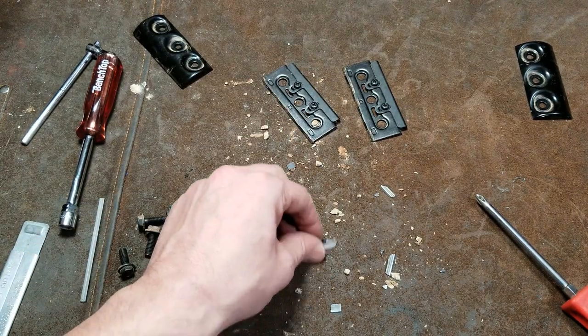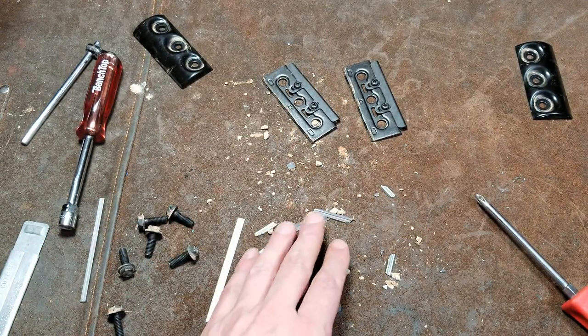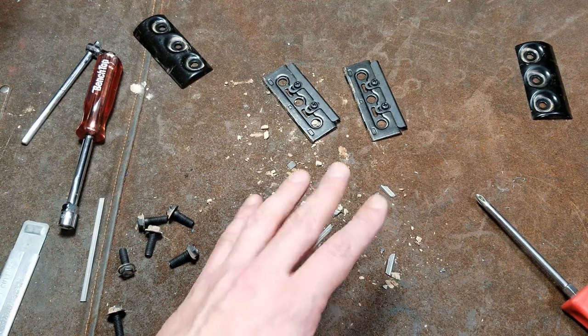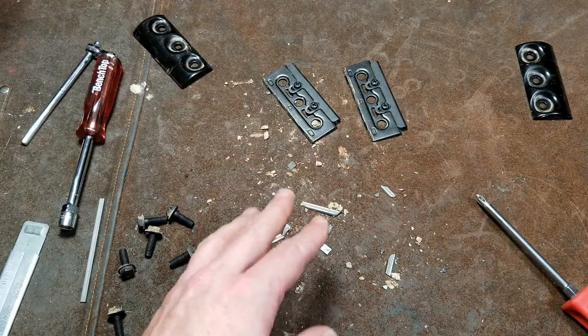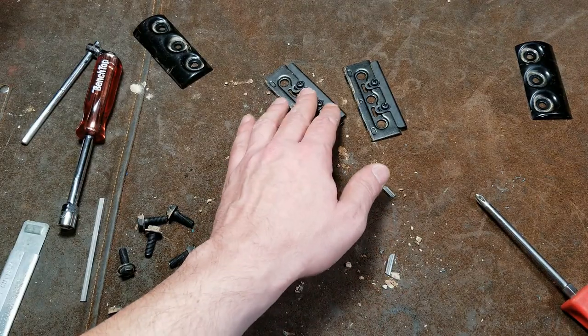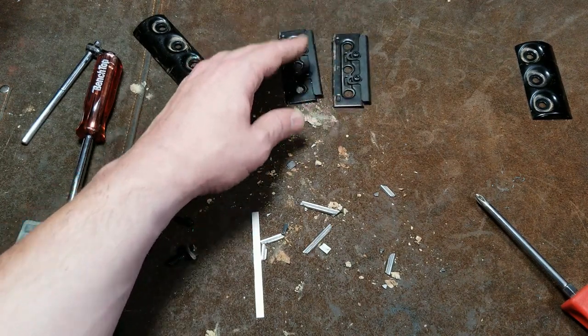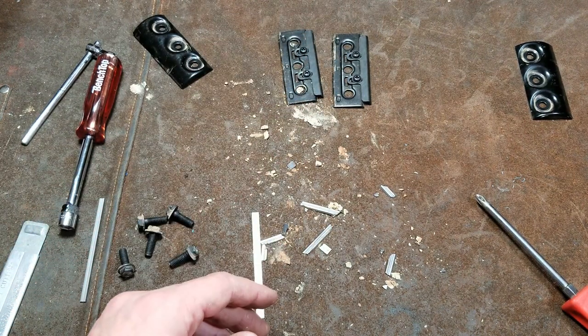We can see just how hitting nails causes the carbide to completely shatter. You really have to make sure you're not hitting metal with these things. Too many times people are using these power planers and hitting nails. I've seen so many of them.